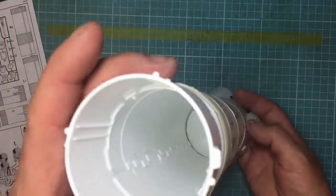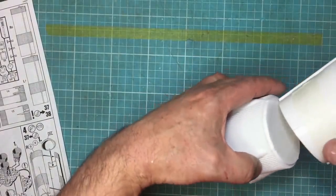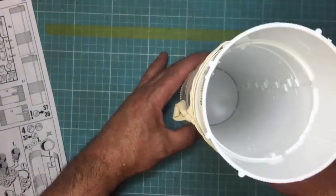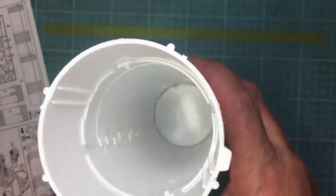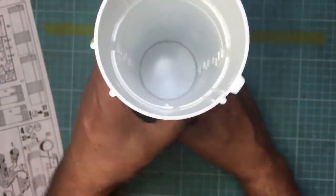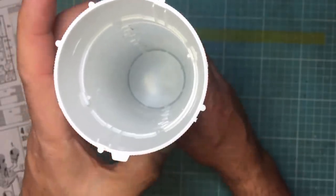I don't know what it looks like when I stand it up for you guys. I don't think it probably looks very good at all. Where's that lug? There it is. It's all keyed with a lug, so it only goes on one way, which is cool. So there you go. That's a really good shot for you, isn't it? But you can see down in there where I've put those lugs in. Now it's holding all nice and smooth. So I'm going to leave that now for, I don't know, probably 24 hours. It's got a lot of glue in there before I do anything with those seams at all.